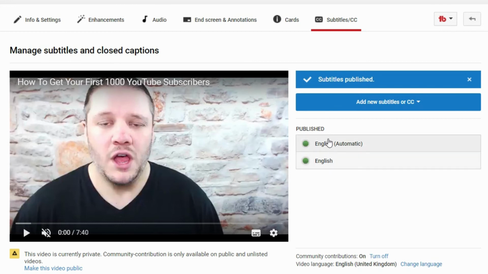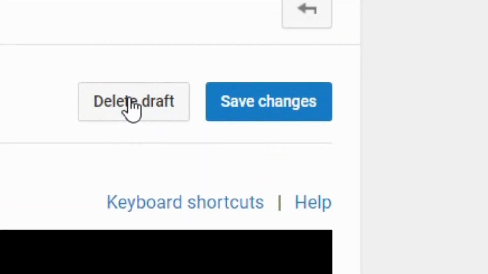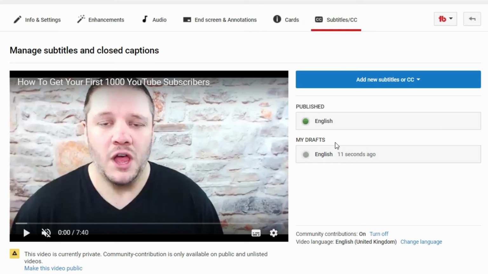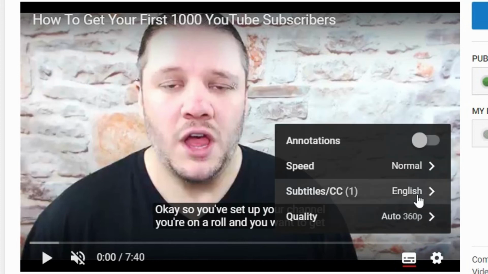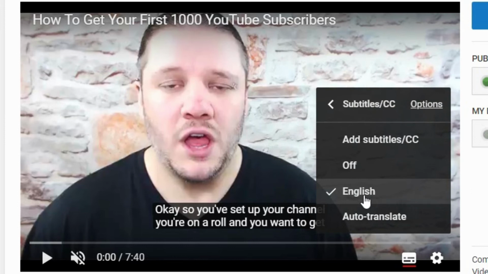Okay, and then you can go in, and I suggest deleting the automatic, which you simply do by clicking back on the automatic, click unpublish, and then it will allow you to delete draft. In this case, because I've only unpublished it, it's now hidden and it's now grey, which means it can't be visible on the front end. And for you to turn on the subtitles at the front end, you click on that little icon there, and then under the cog, you pick what language your subtitles happen to be in, English. And then you can go and watch or enjoy your own videos in subtitles.